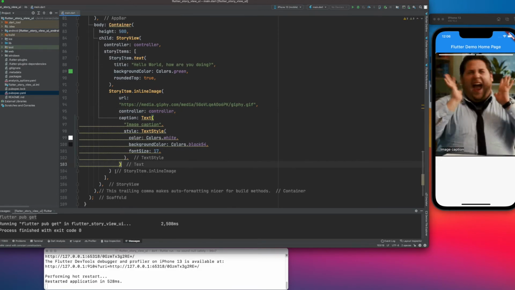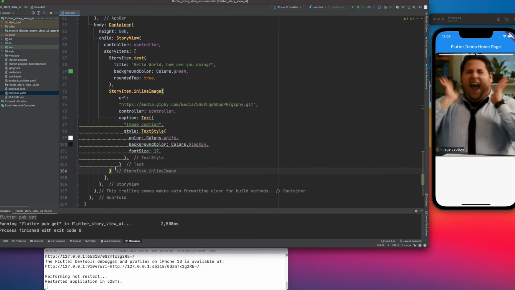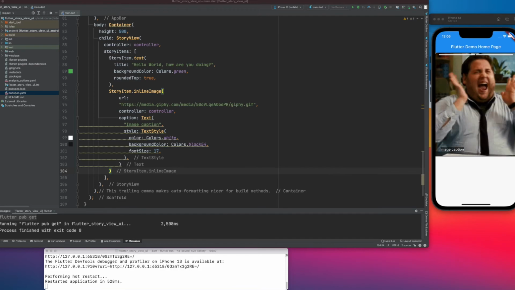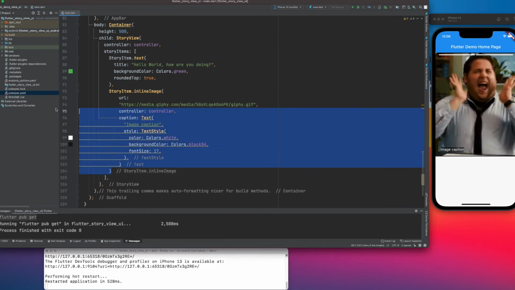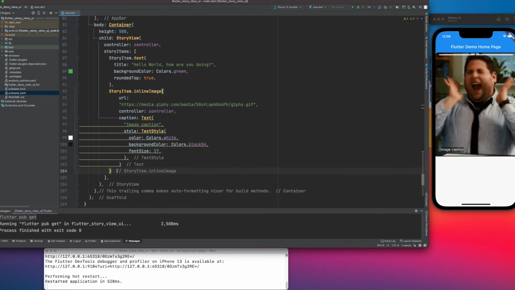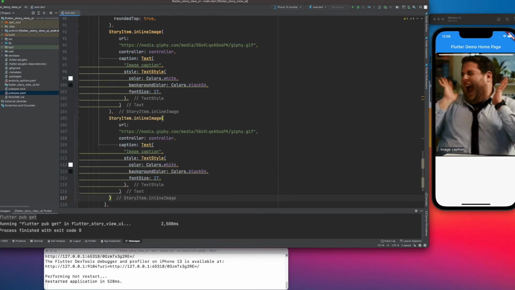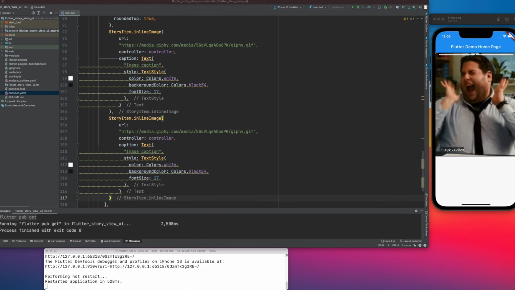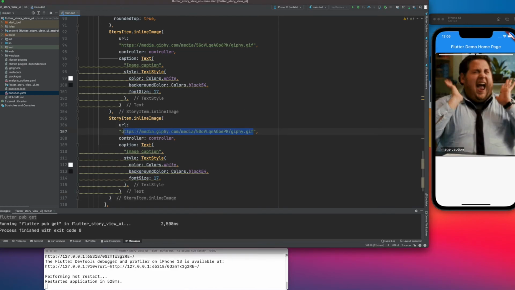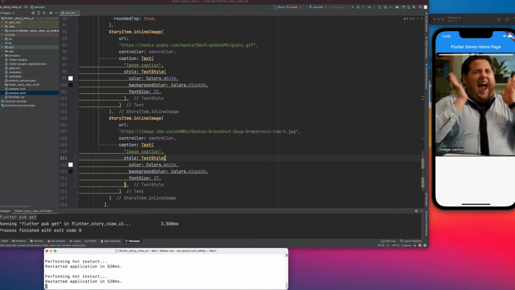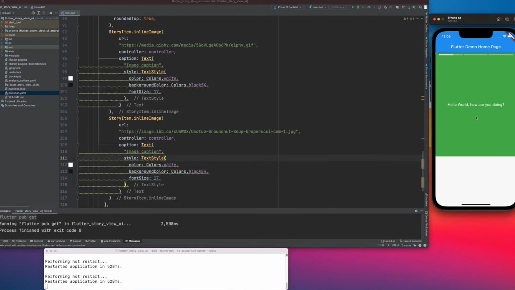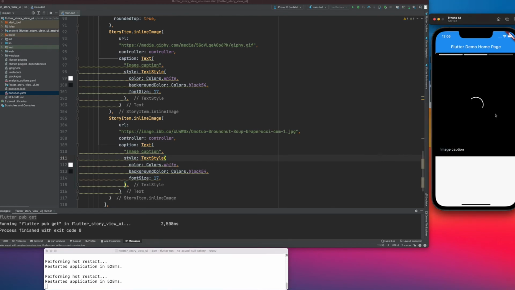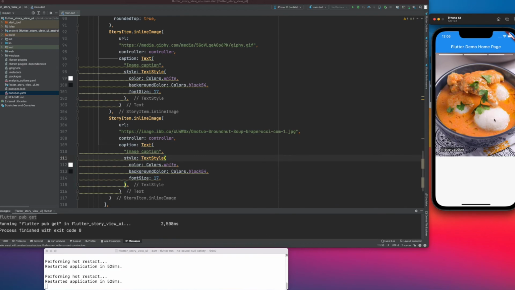In order to show you what I did, I basically added a story item which was an inline image. I can add another one. I have another link with me, so let me copy paste this one and change the link of this, and let's see. So we have two. Let's see the next. This works. Okay, this also worked. Yeah, it took some time. I had to restart it, but it worked finally.